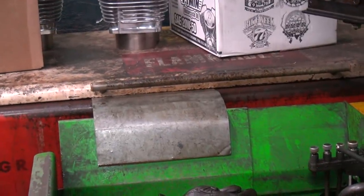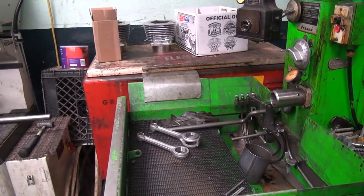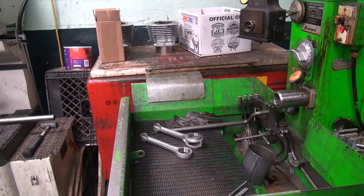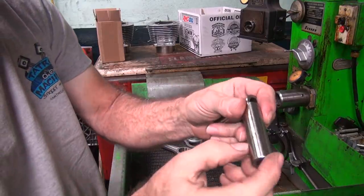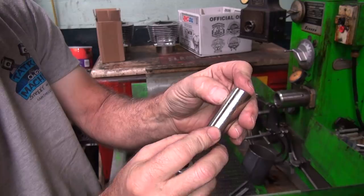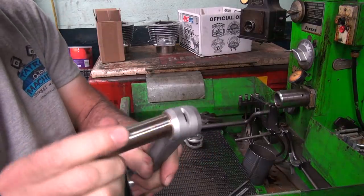Okay, we haven't done a full rod rebuild in a while now, so there's a few extra steps we have to do. One is I need to get a wrist pin I didn't grab yet. Okay, brand new wrist pins. They've got some kind of a coating on them, which is not nice, so I'm going to have to push that coating off when I do the final fitting. We're going to have to hone these out until these go in there. Obviously they don't fit right now.